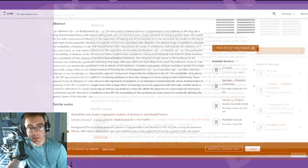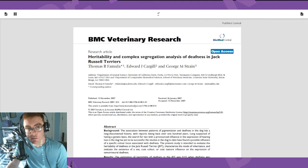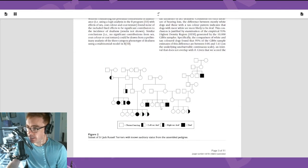All right, I'm going to go back to this. So let me open this paper. It seems like, unfortunately, this group actually didn't find a specific gene that was the inbreeding gene. Oh, very cute. Let's see what we have here. Yep, this is a pedigree, just like what I drew. Looking at these different dogs up here, they're tracking the puppies that come out and finding the ones who go deaf.